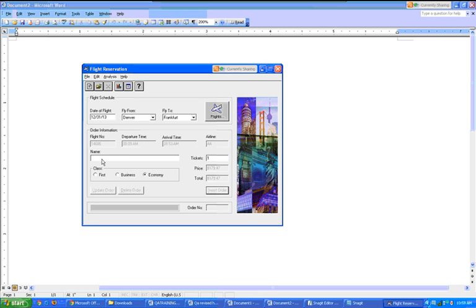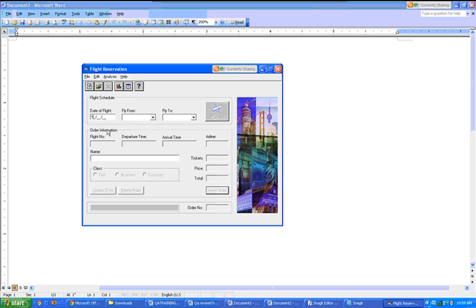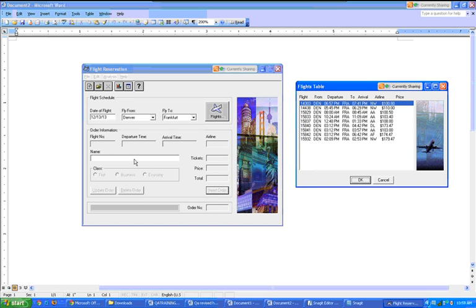Right. So let's observe this once again very carefully. All this was empty when we started, right? Let's start again. So I populate the date. I select the travel, I pick a flight, and notice what happens when I pick a flight. The name is open. I can type in my name at this point in time. But the flight number, departure, all these fields that you have, are not available for the user, right? Does it make sense?